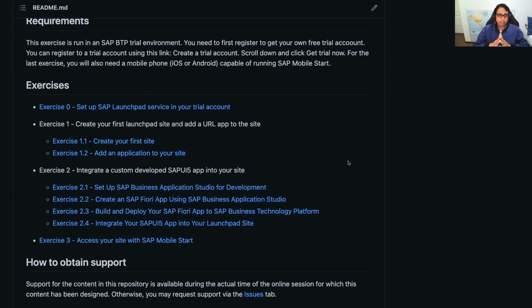And hopefully all the exercises are there, so you have access to this GitHub repo. This will already be there for you to access later as well to continue and confirm and do this exercise. The recording, as I'm told, would be available in a couple of weeks, 2 to 3 weeks after the session. And you should also be able to go through the recording and follow along during the revisit.